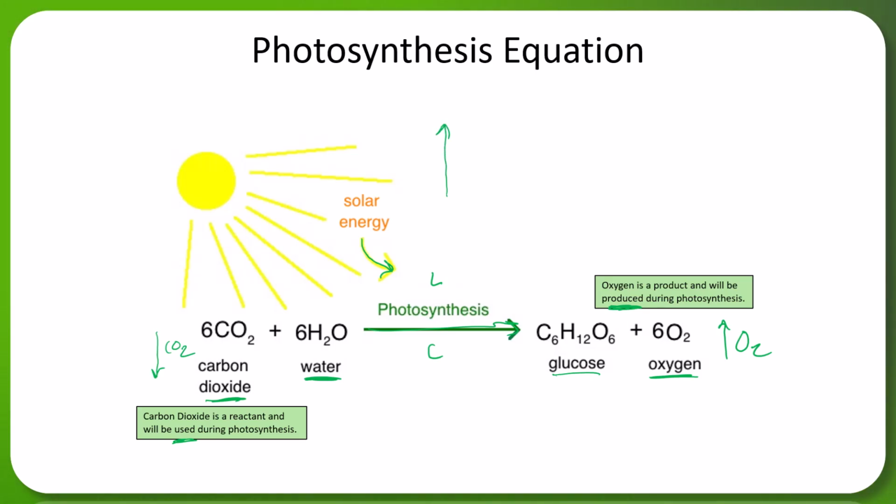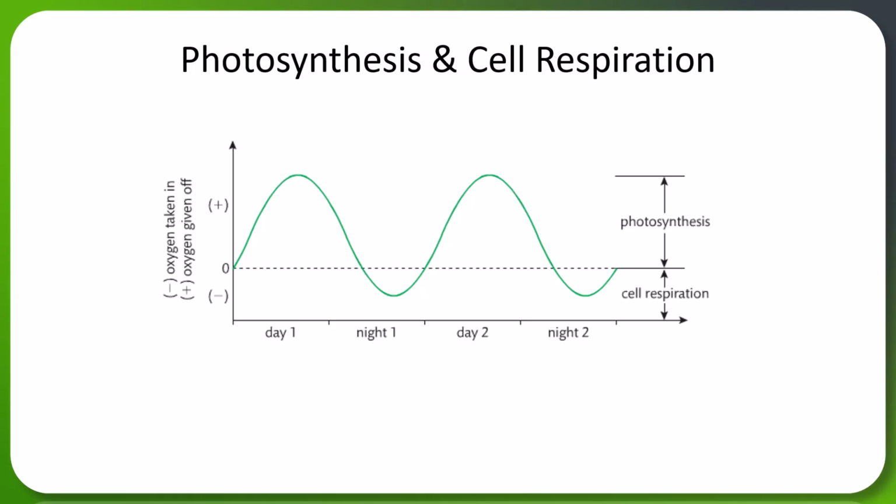If we increase the rate of photosynthesis, the rate of O₂ production will increase, and the rate of CO₂ usage will increase as well, which means the concentration of carbon dioxide will actually fall because more and more of the CO₂ is being used. If the rate of photosynthesis overall decreases, you would expect to see a decrease in the usage of carbon dioxide and also a decrease in the production of O₂. So these two, being the products, are going to be produced during the reaction, and these two, being the reactants, are going to be used during the process as well. We can focus on looking at the consumption of the reactants, or we can look at the production of the products.